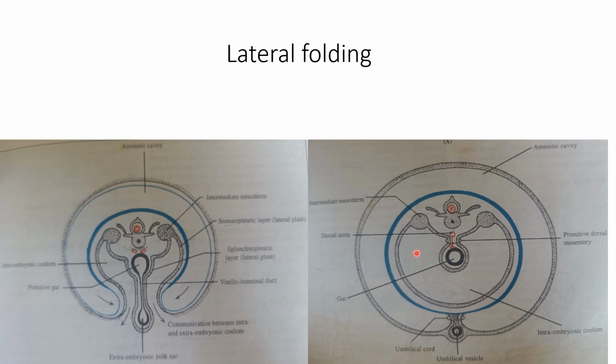So these are the changes occurring in the embryo with the formation of lateral fold. Main change is there is a communication between the midgut and umbilical vesicle through vitellointestinal duct, which will then obliterate. The communication is lost. Then the second important thing is the amnioectodermal junction is formed, so that the connecting stalk is now converted to umbilical cord, and the third important change is dorsal mesentery is formed by the splanchnopleuric layer of the lateral plate mesoderm. Okay, and there is a communication between intraembryonic and extraembryonic coelom.